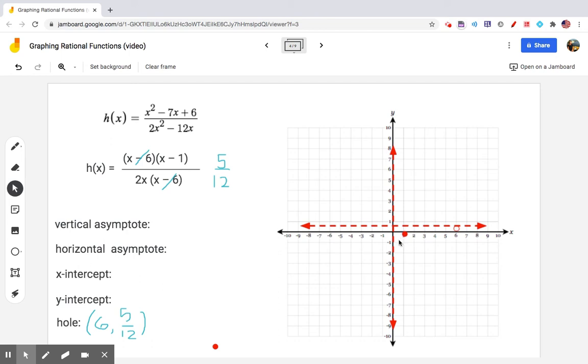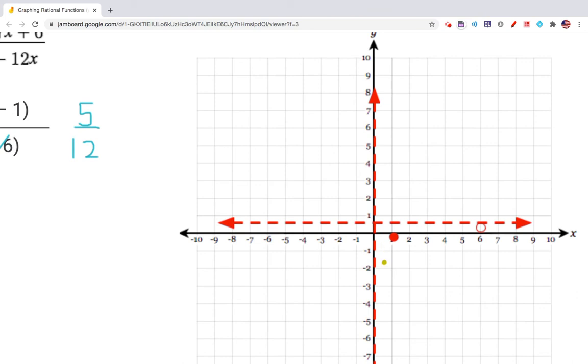It's going to be a strange-looking rational function, one that could be challenging to draw with this tool. I'm going to use my marker and pass through my x-intercept. It skips right over this hole and heads toward the asymptote. Then on the other side, there is no hole. That's what this particular function looks like.